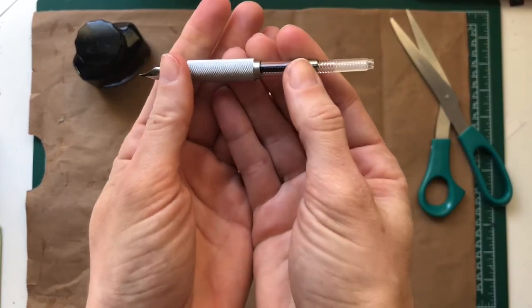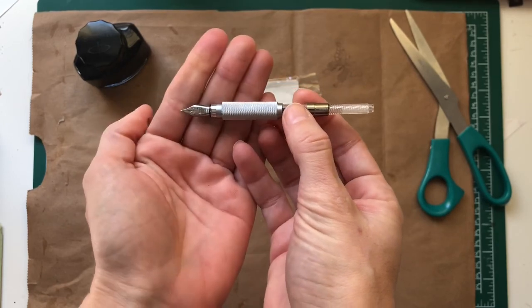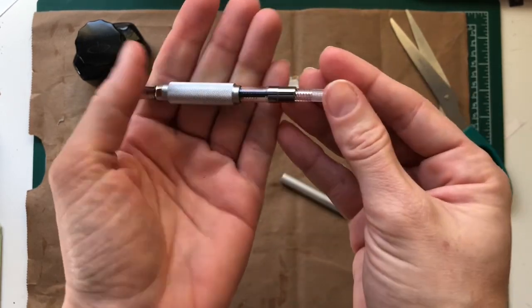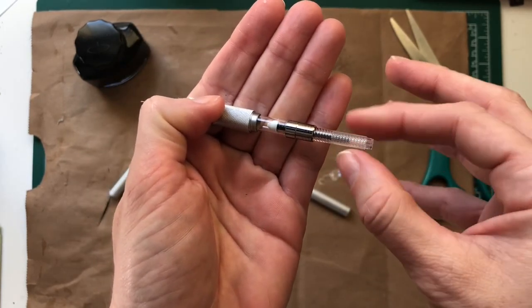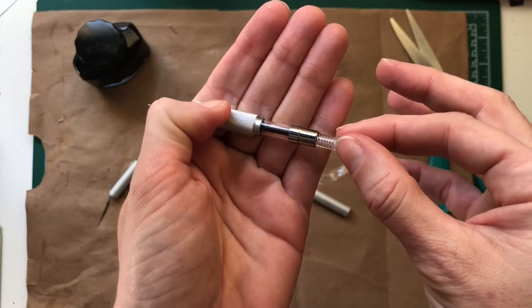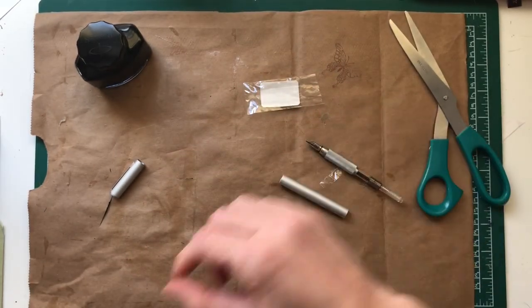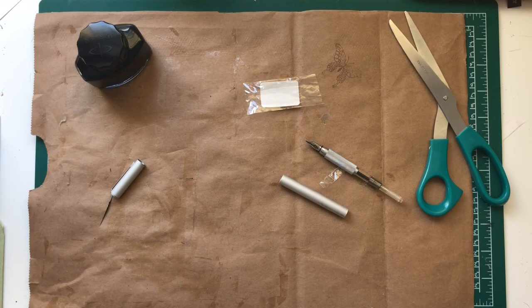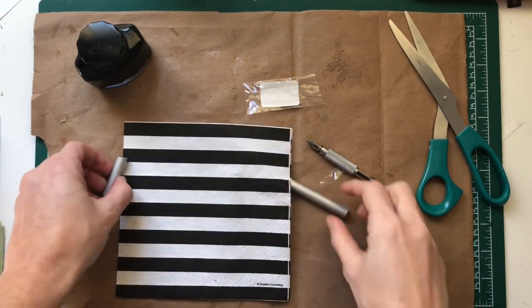All right, so I had to squeeze that a bit to get it to sit in there really nice and solid, just like I was popping in the other previous cartridge. So now I should be able to, oh yes, there we go. All right, so put that all the way down. Now we're gonna open up the jar of ink, and I'm probably gonna want a paper towel for this. Well, I've got a cool napkin, so that'll make it more fun.